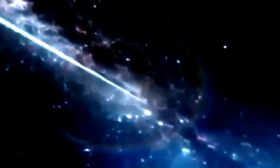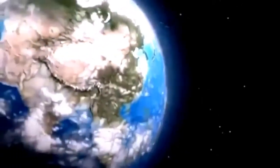What's the fastest we could travel? Nothing yet observed by science moves faster than the speed of light, 186,000 miles per second. The speed of light is the ultimate velocity in the universe. It's Einstein's clock on the block. The speed of light is so fast that you could go around the Earth 7 times in just 1 second. If you could jump to the moon at the speed of light, you could reach it in about 1 second. Compare that to the 3 days it takes to get there with current technology.